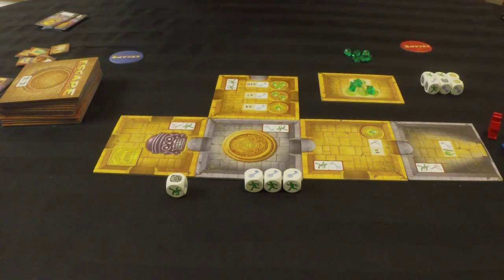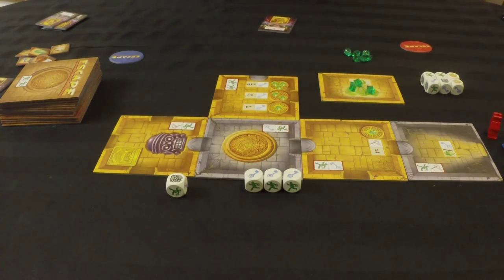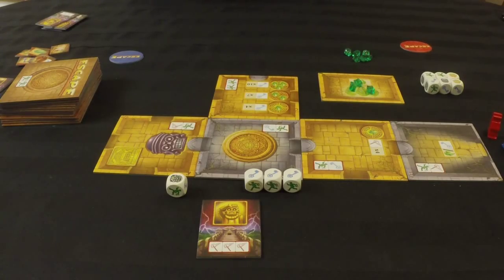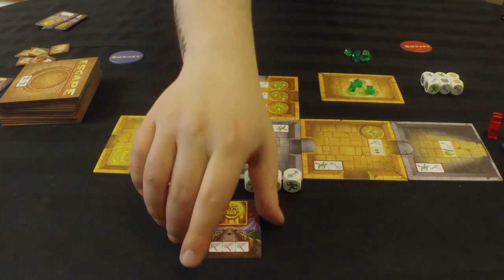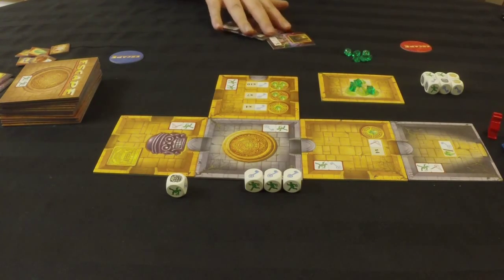But worse is this. Play with your hands stuck to your head. I mean, I don't want to do that. And not that this really impedes me any. I can still roll dice. I play this game with one hand anyway. It's just an annoyance to me. So I really don't like those two curses. I think they're stupid.